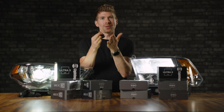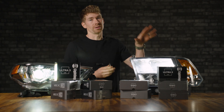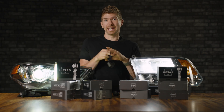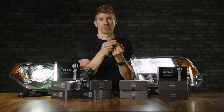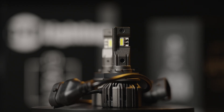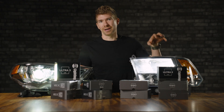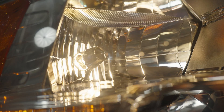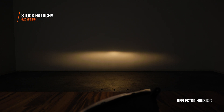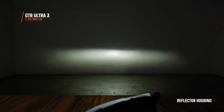Now I know a lot of you in the comments are going to say, just get to the light output — so here we go. I tested it in both a projector headlight and a reflector headlight. Back in the day, other bulbs competitive to the Ultra 2 wouldn't work very well in a projector housing. The Ultra 2 worked pretty good in a projector housing. The Ultra 3 really works well in a projector housing, like this 5th generation 4Runner housing. It also works great in a reflector housing, which has all those different mirrors — we're trying to replicate your original bulb and bounce that light off those mirrors exactly like your original bulb did. Both the Ultra 2 and Ultra 3 did a very good job of that, giving you a good beam pattern. However, the Ultra 3 is just a little bit brighter.